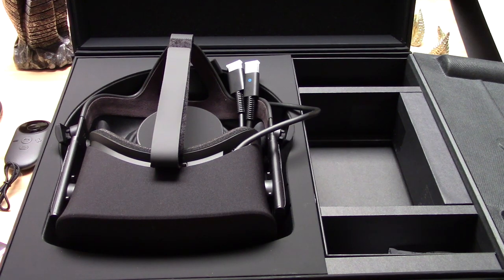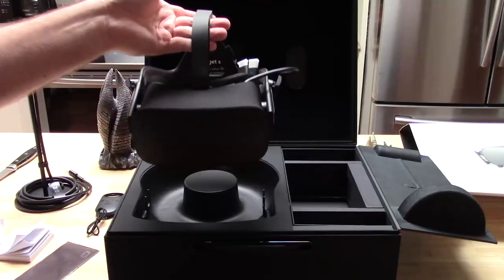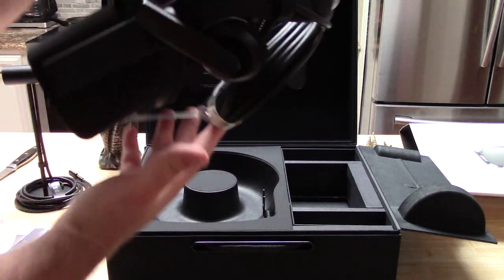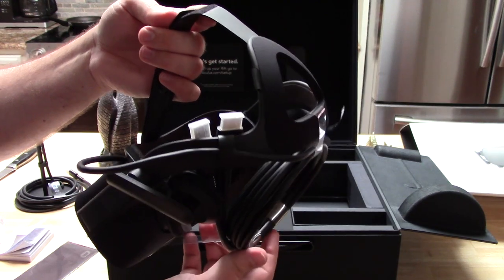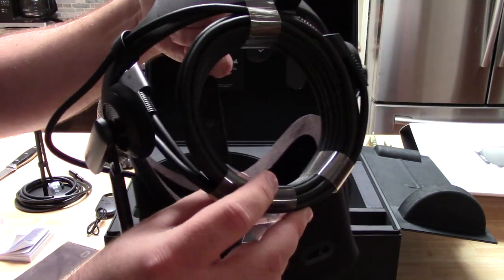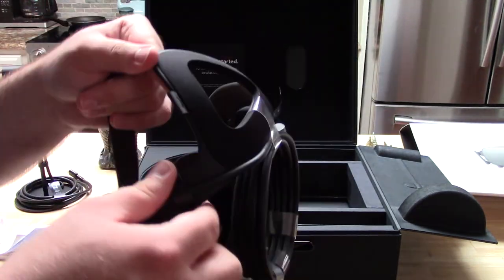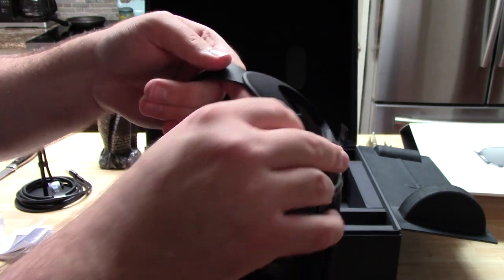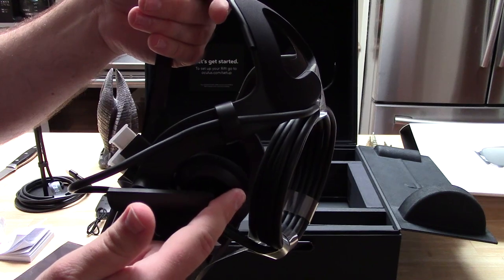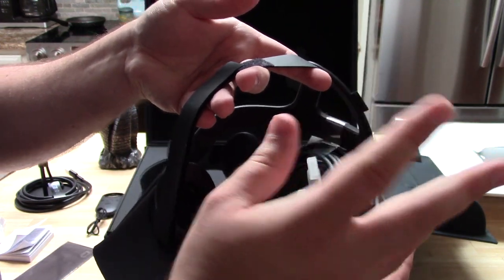We can go ahead now and actually look at the Oculus itself — the thing that everyone has been screaming to get to. So we're going to reach in here — the clicking sound scares me half to death. But alas, we have it out now. Would you look at that — it's very interesting because there's so many cables and cords on it. They're terrified you're going to accidentally pull it out and the cables are going to fall somewhere. They've wrapped three of these little cable ties to hold the main cable together. And unlike the Vive, this has a single cable, and it even has a nice little wrap around it. This back area here actually has fabric on the outside — this is where those infrared lights are. On the inside we have a tiny amount of padding, and you do also have the headphones that it comes with, which are apparently pretty good quality. It looks like you have a USB 3 and an HDMI cable for the actual video feed, because remember this is basically a display when all is said and done.